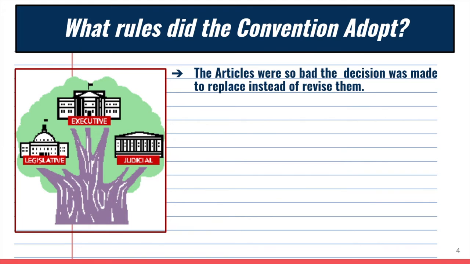So if the Articles of Confederation were the first constitution of the United States, the very first decision the Constitutional Convention made was to get rid of that document entirely and replace it with an entirely new constitution. As I just said, they decided an entirely new constitution would be written. So they're getting rid of the articles, they're writing a brand new constitution. Creating a brand new system of government for the 13 states.